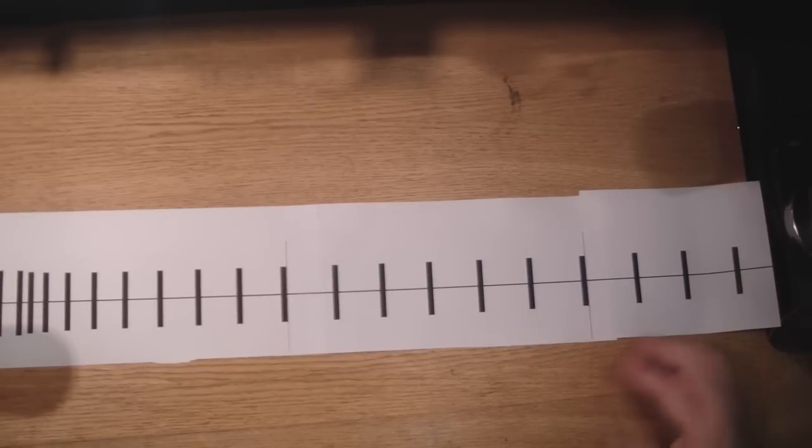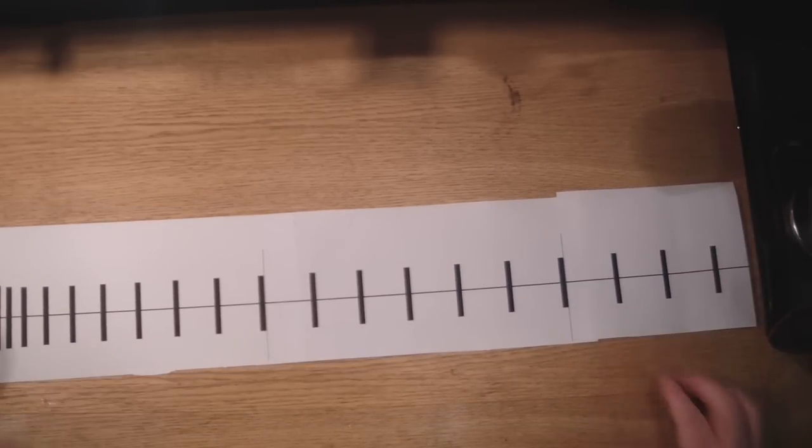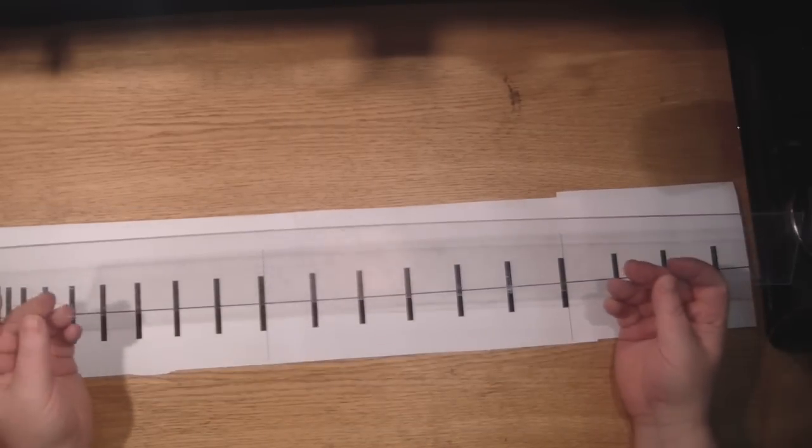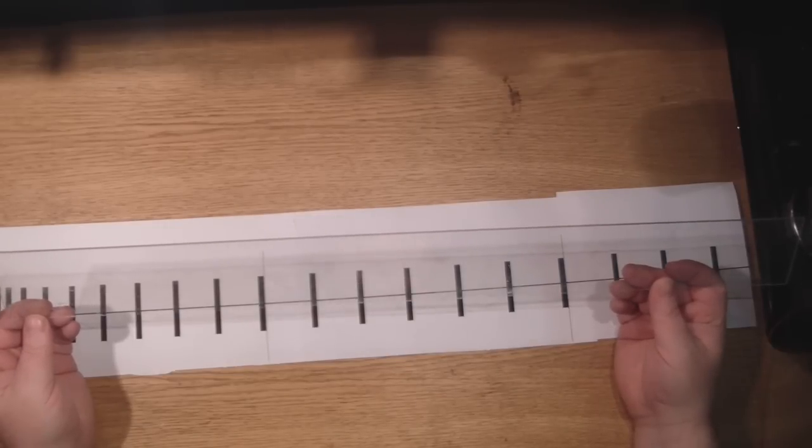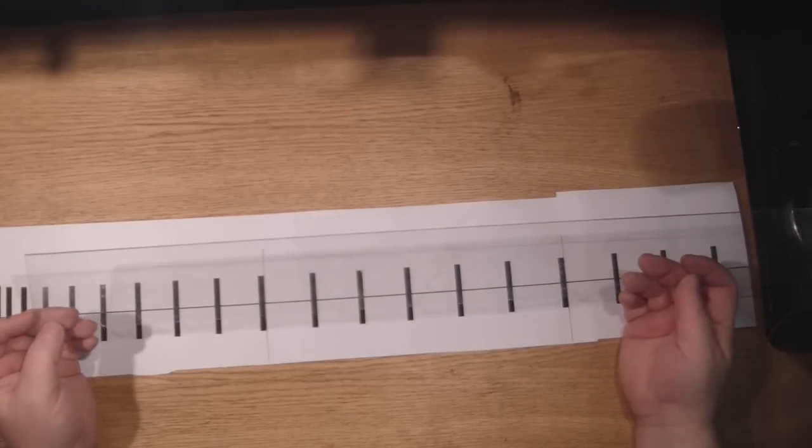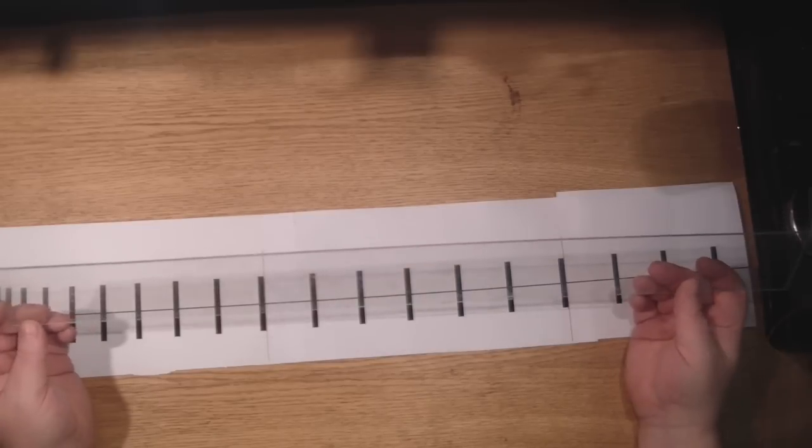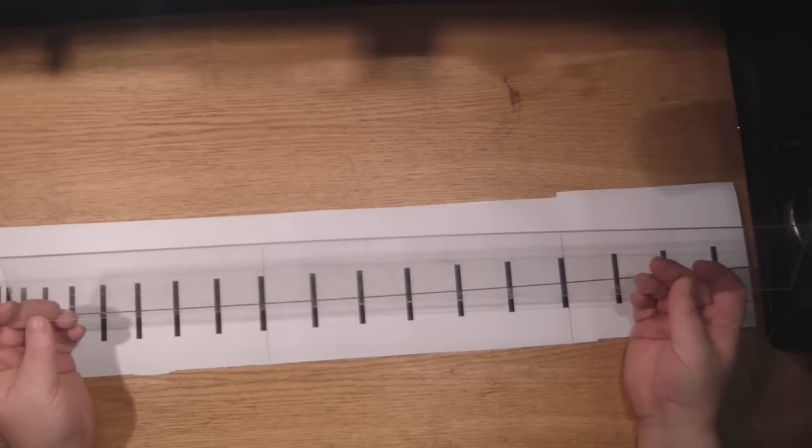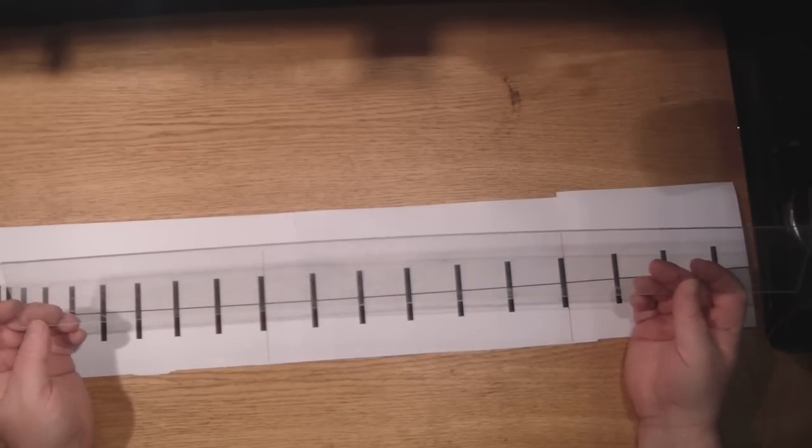Now as for the length of this one, this template is for a 19 element Yagi but the longest piece of perspex I've got is just a little bit too short so I'm going to be making a 19 element Yagi. And the length of this perspex is 640 millimeters long.